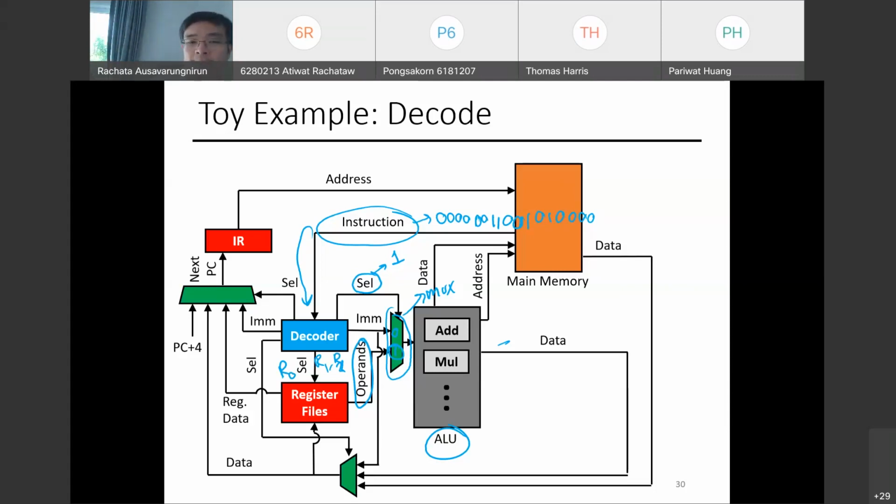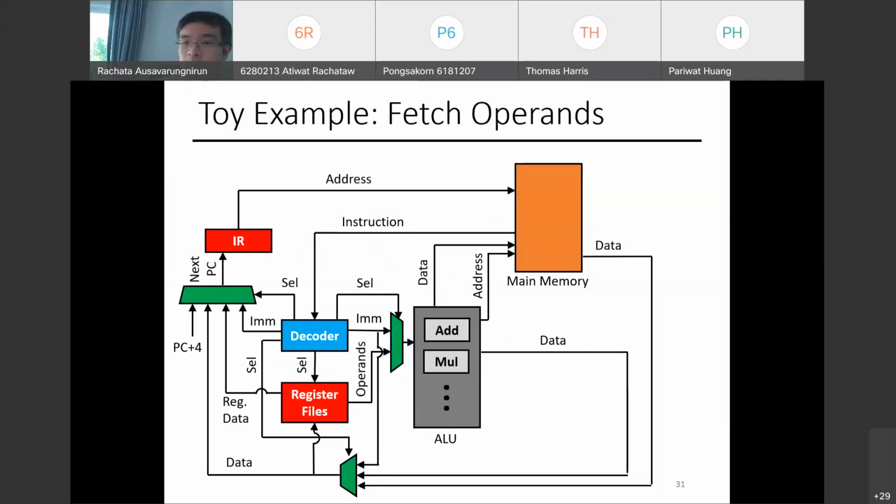So you read from R1 and R2, forward that to the ALU, right? The decoder would select 2 more things, but we'll go to that a little bit later. In the fetch operand, as I said, R1 and R2 will be selected here. And this select line will be put to value 1, because it needs to forward the data from here into here.